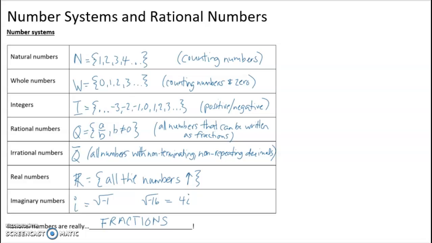And then we have imaginary numbers, which are represented by an i. For example, you can't take the square root of a negative number, like the square root of -1. If you had the square root of -16, we know that the square root of 16 is 4, but because it has a negative under the square root sign, we put an i with it. So that's how you can represent the imaginary numbers. And down here, it says rational numbers are really fractions. Okay, so next slide.